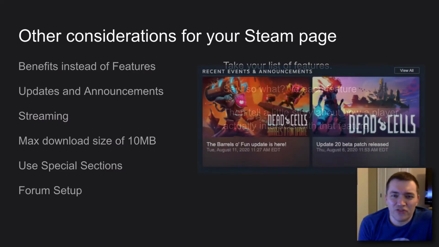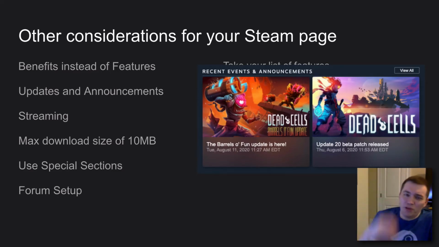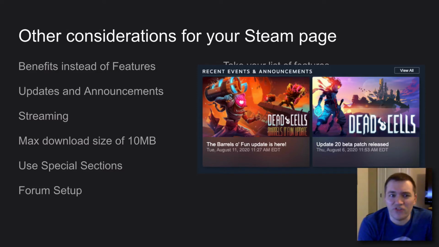You've got to make sure that you have updates and announcements. If people go to your page and they don't see any announcements, they're going to assume the game is dead or that there's nothing interesting about it. It's another thing that Steam puts on the page that shows that there's something interesting going on.